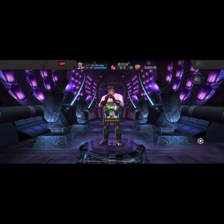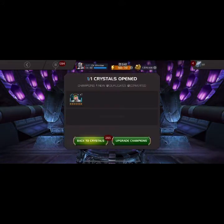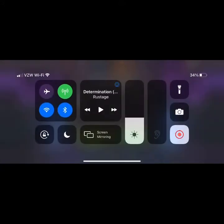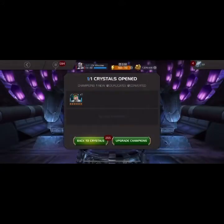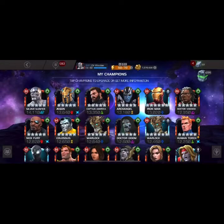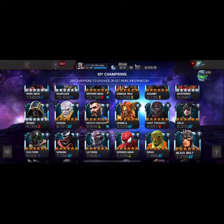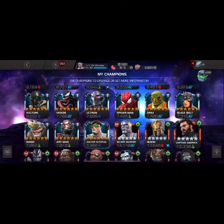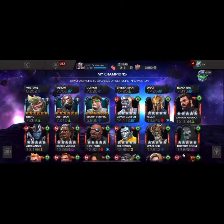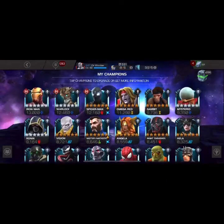He's got the Power Lock, a little regen. Okay. He's a villain. I don't have a lot of villains, so I'll give you that much. He can get me some stuff in the arenas. Old Doc Ock. You're going to have some luck after those ones end. Let's take a look. Let's see what he's at. Look, I got a lot of texts now. All right, yeah, he's at 5,000. So this is looking pretty good. You got to do 5-star. We'll level him up.